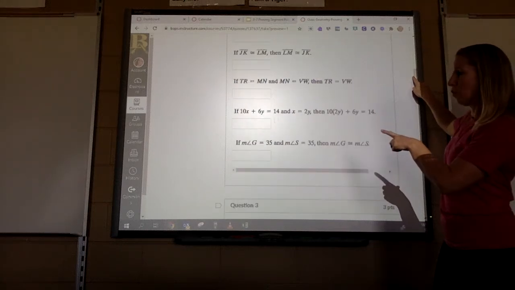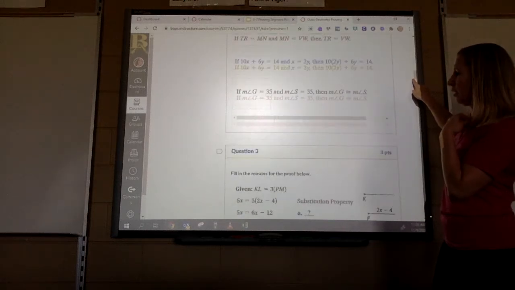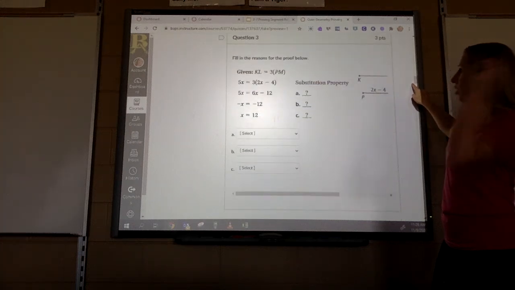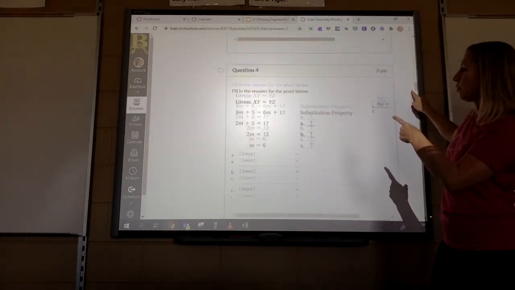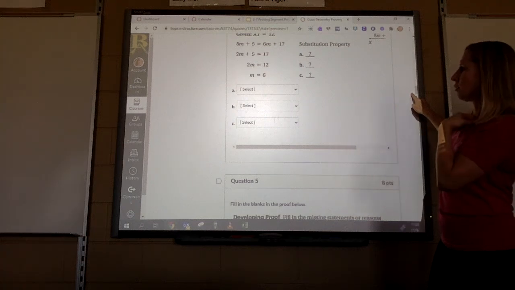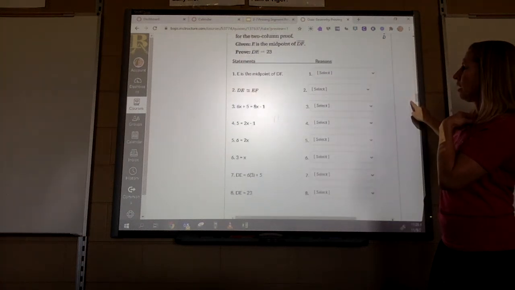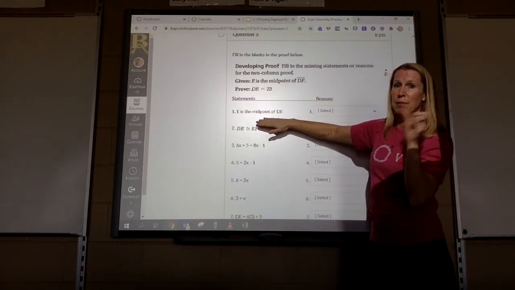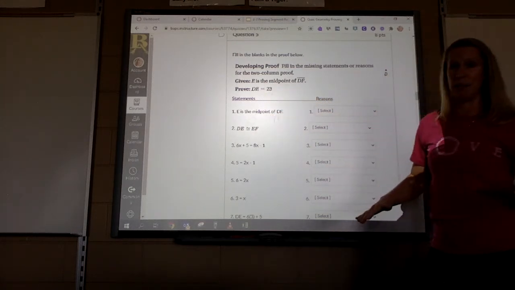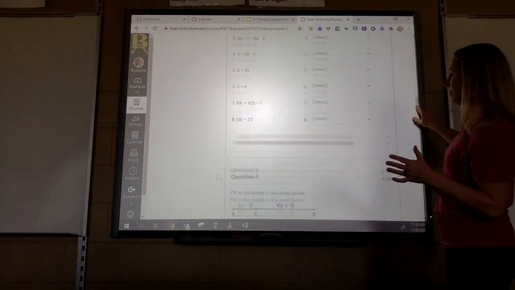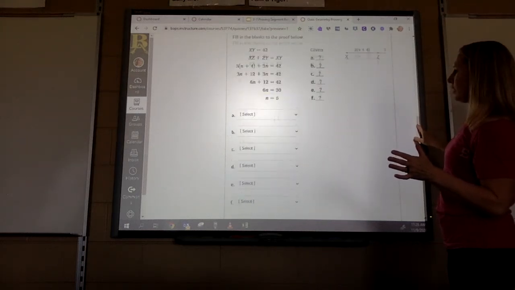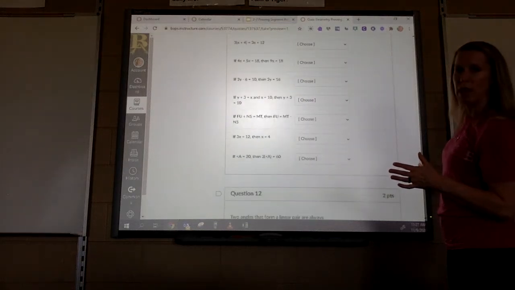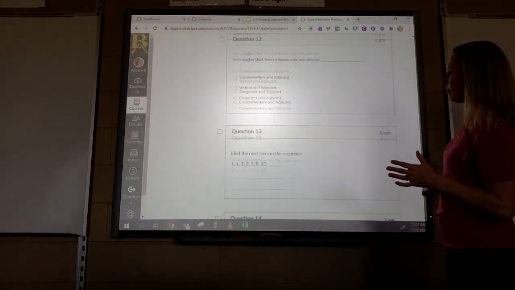Okay, and you have more, so if you need help, just let me know. You can email me with questions anytime. Then we start with those proofs. You've got the drop downs where you pick. If the given matches the first statement, it is given. But if it doesn't match, it's not. Let's see, all the drop downs, proofs. We have a lot of practice on proofs, don't we?